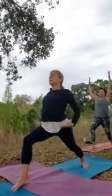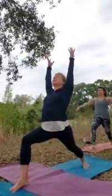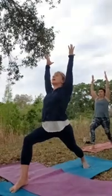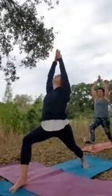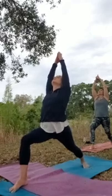Shoulders and hips face forward like headlights of the car. 90-degree angle in the front leg, back foot firmly on the ground. You can connect palms and look up if you like. Or keep gazing forward.